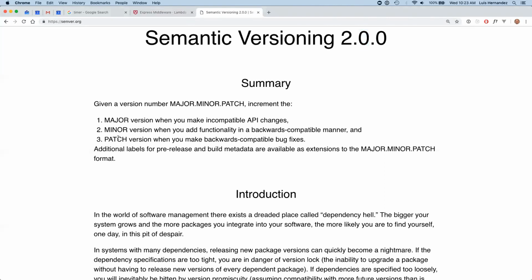In those cases, you adjust this last one, which is called the patch. This is why you'll see software that has version 2.5.x, like in Windows, where you see how many little bug fixes they have done to that 2.5 version.